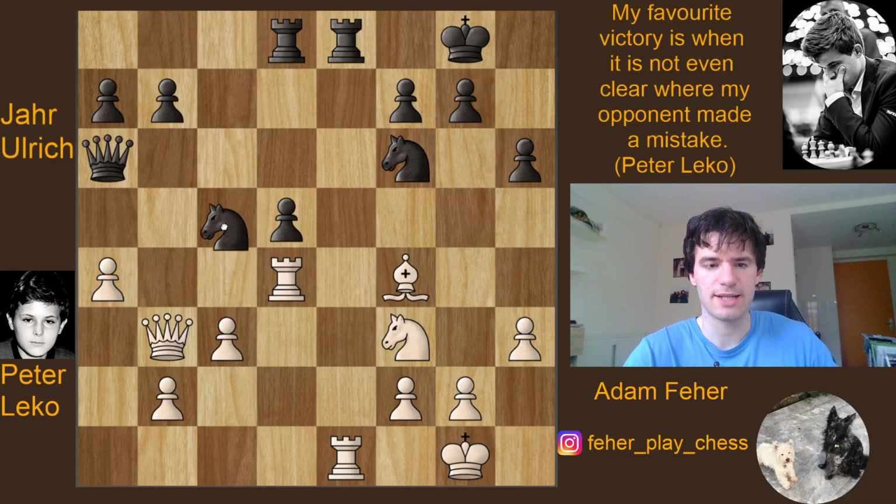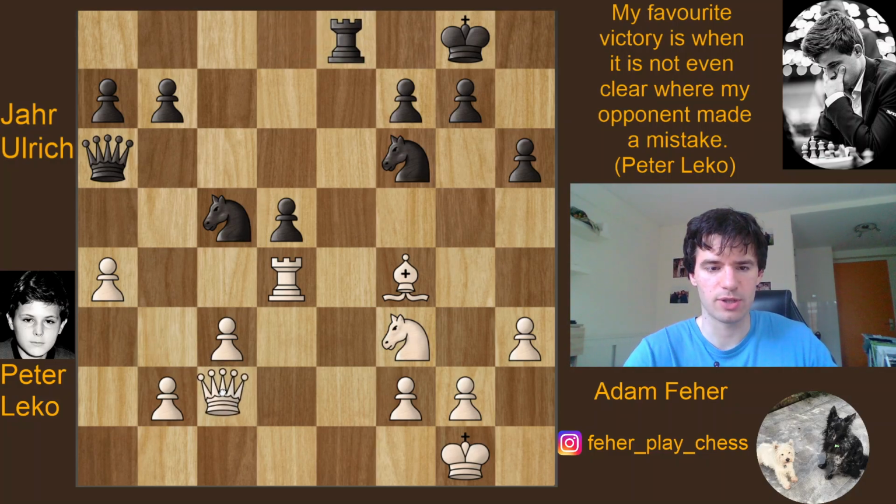So when black plays knight c5, then well, you can make the move queen d1. So actually here it would have been better to take on e8 and then take back and then make a move with your queen. That's more or less equal. But this is not what Peter did, unfortunately.